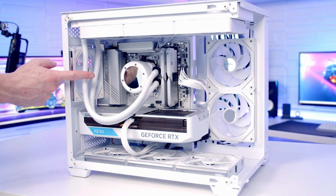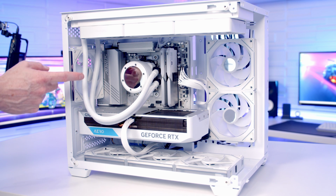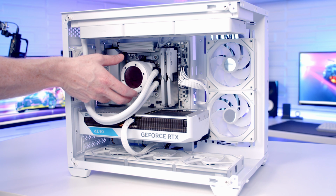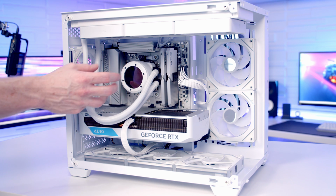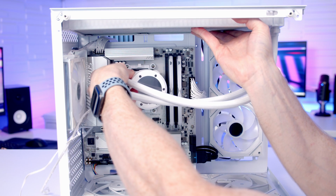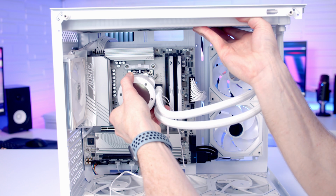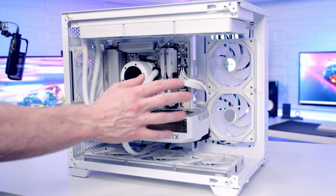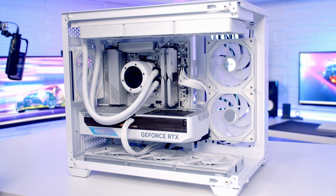So you might wonder why I've installed our AIO with the tubes towards the back where they are slightly blocking the fan. The reason for this is because we've got an AMD motherboard. The pump can actually go in two different orientations. The way I have it here is upside down. And on an Intel motherboard you can install it four ways round. With the tubes at the front, I did line it up, and one way round they were too short for the pump to reach the motherboard, and the other the cables were just run at a really awkward angle. The advantage of having that at the back, particularly with the side fans, is you're going to have a great view looking in from the front and the side.